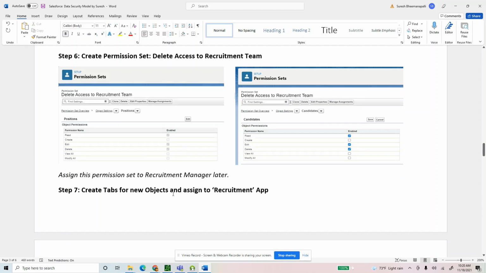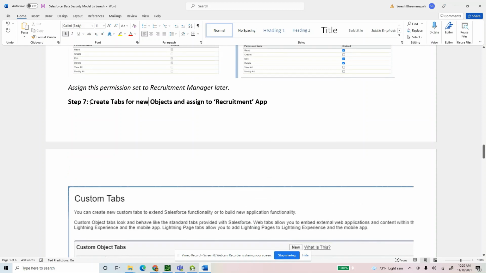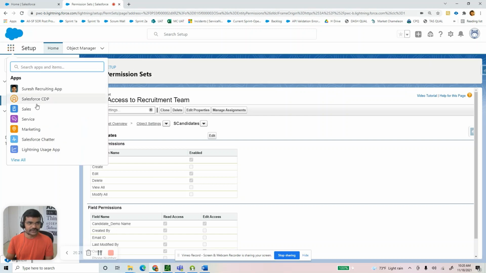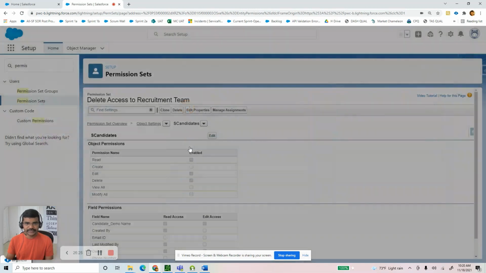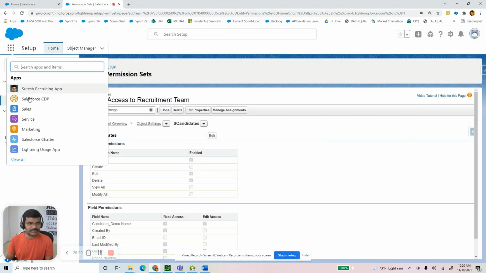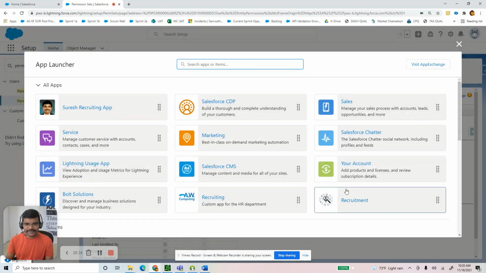Before creating the users, let's create tabs for the new objects, right? So I'll come here. Which app did I create? Okay, before going, let me save this. I think I saved it. Yeah. Before going to that, I will go to view all, and there is a little tip here.